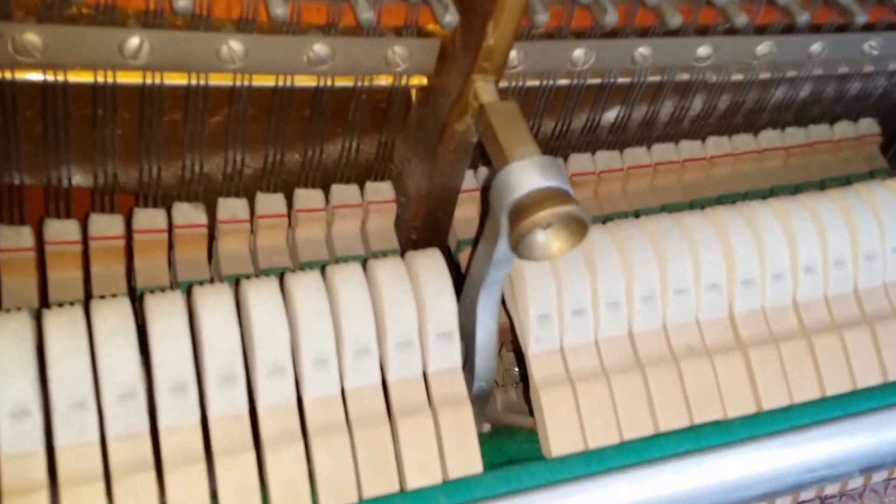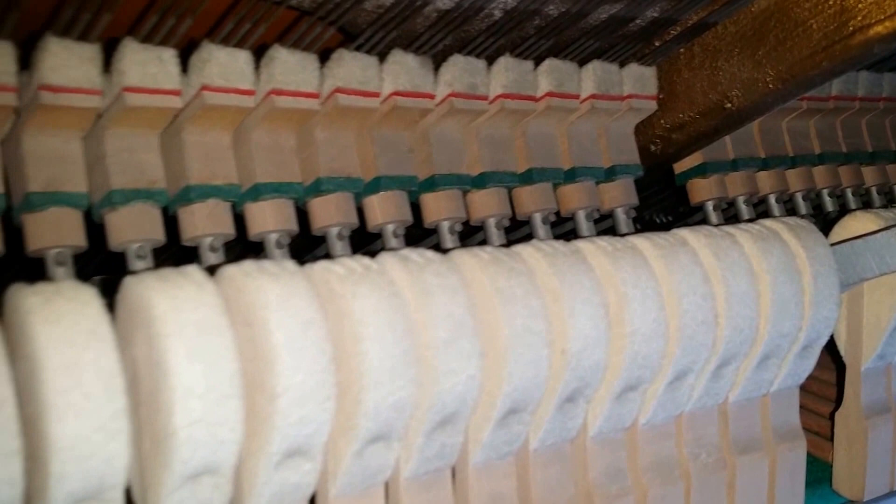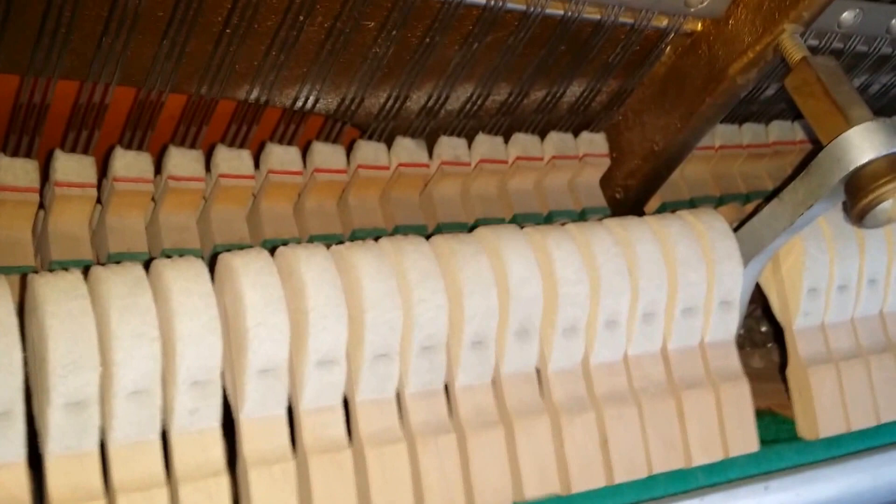Inside the piano, 1927 is an excellent age for Grottensteinweggs — they really are very special upright pianos. You can see the wear on the hammers; it's had a reasonable amount of wear in its life, but I don't think those hammers need replacing. They need refacing and toning — it's a bit brash at the moment, especially around this area where it's been played a lot.